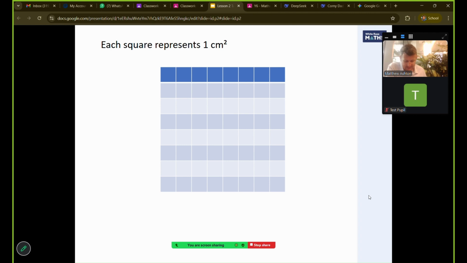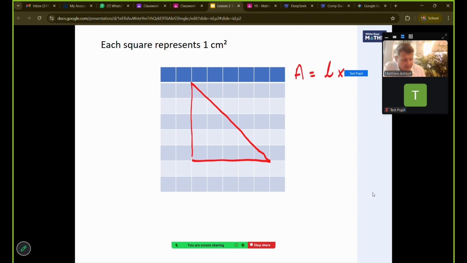So, in this case, let's say that each square represents 1 square centimetre. I'm now using the iPad to annotate the screen. And as you can see, the annotation is much smoother than it would be if I was using a mouse. And I can add comments, so area equals length times width, and it's much clearer than it would be if I was using a mouse or a touchscreen. It would also help if I got the formula.